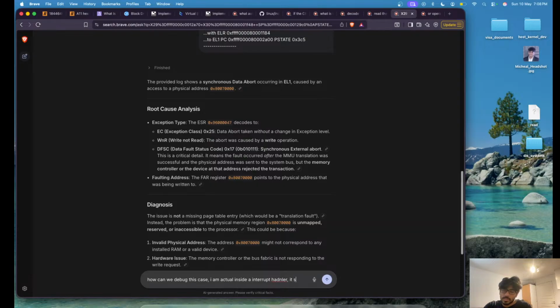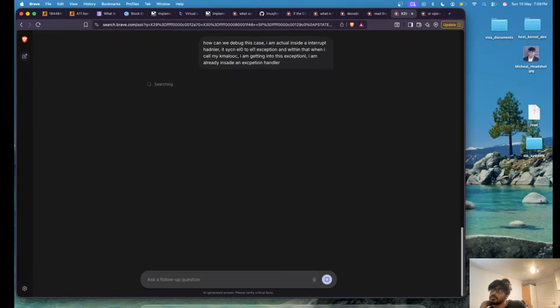It's a synchronous EL0 to EL1 exception, and within that, when I call my kernel, I am getting into this exception, so I am already inside an exception handler. Maybe that's the issue, because we are inside.